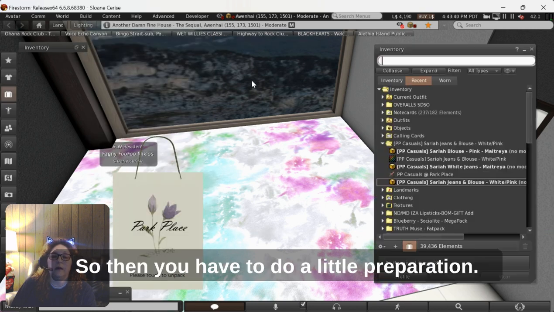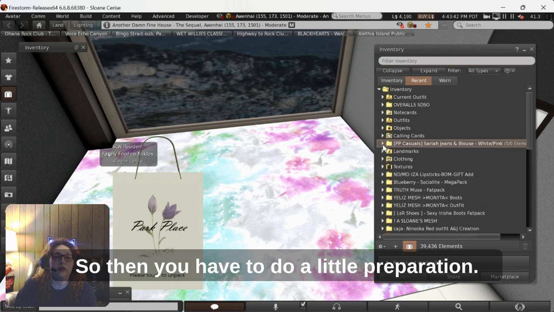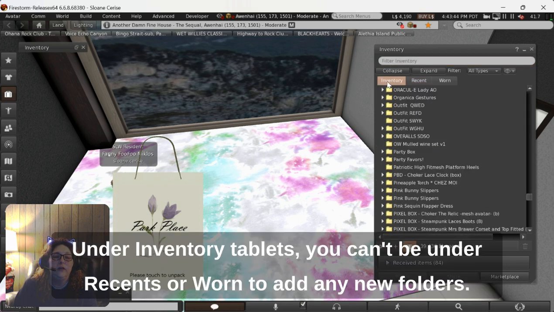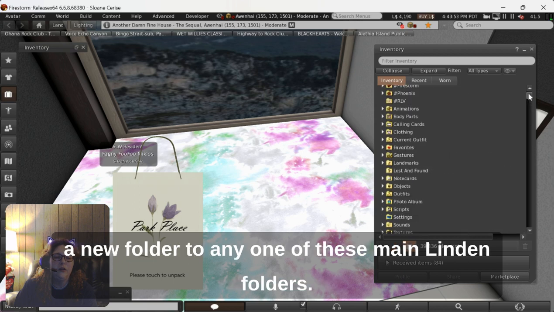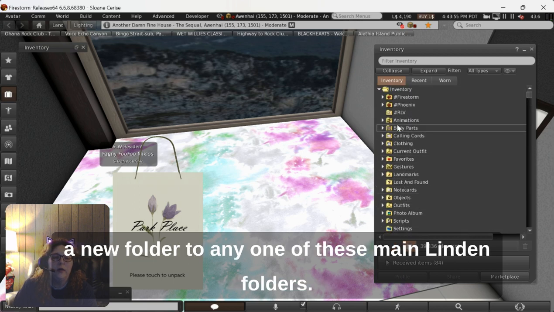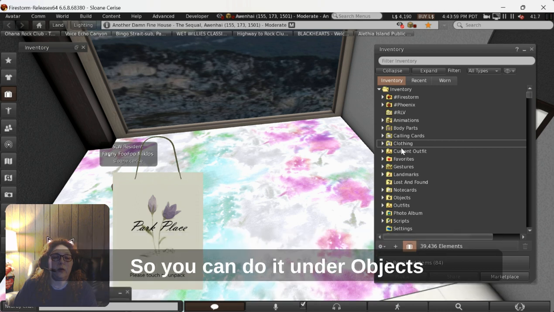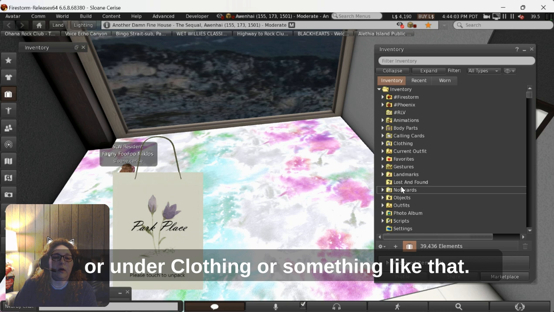Okay, so then you have to do a little preparation. Under your inventory, you can go in here and add a new folder to any one of these main folders. So you can do it under objects or under clothing or something like that.